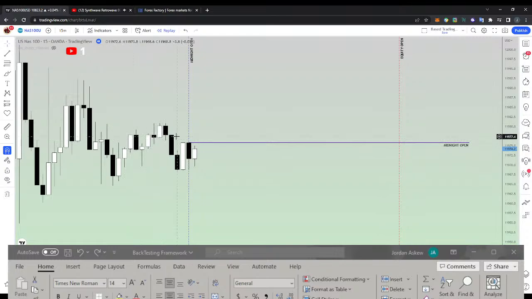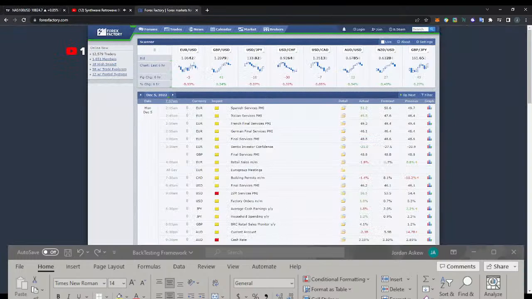And then you have the first Friday of the month, rather, you've got NFP, right? We don't want to be trading NFP. So keeping an eye on the economic calendar is super important. So we're just going to start with the first Monday of a week after NFP, and that is Monday, December 5th. So that's going to be our first day that we backtest, since we're basically just skipping the week that had NFP in it.